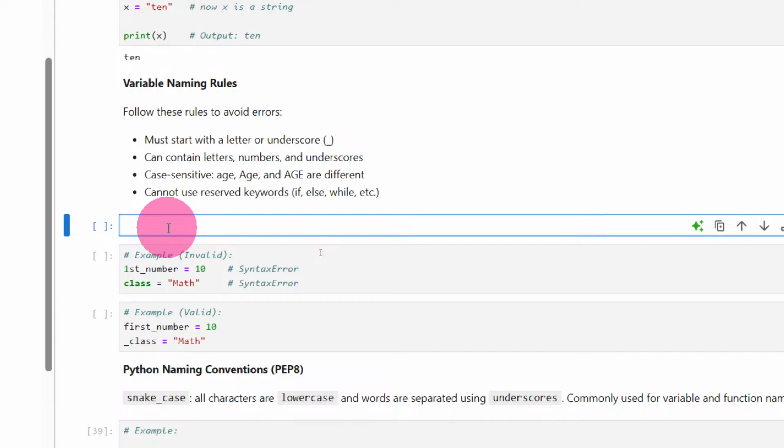Now the third one is that they are case sensitive. Let me create another cell here. Case sensitive. So something like age equal to 3 is not the same as Age equal to 3.